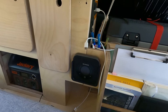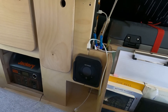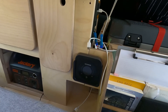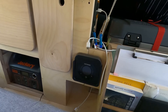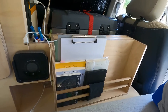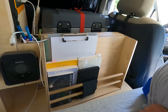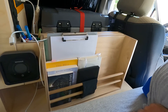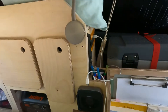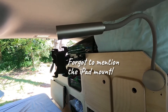Next to the personal items storage is my Netgear Nighthawk Wi-Fi router. I have an extensive data plan of 100 gigabytes on it and I use it to connect my iPad, MacBook, etc. while out. Over here is my stationary rack, where I keep a few books to read and my journals. It's a handy way to keep a few things ready at hand. I have a small Kindle for reading in here as well. At night I have a reading light I can turn on and isolate to read by.